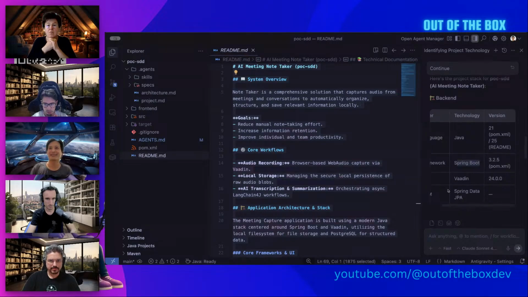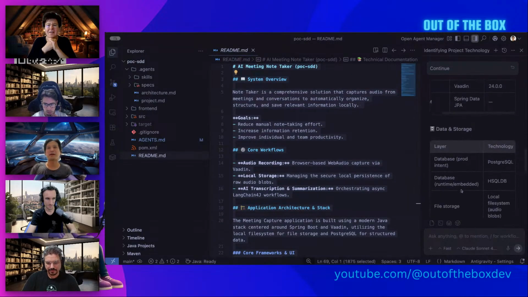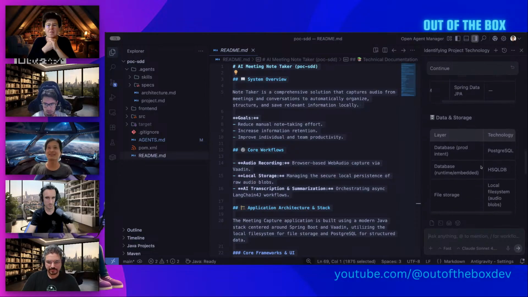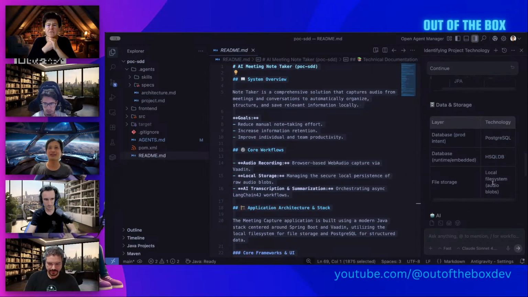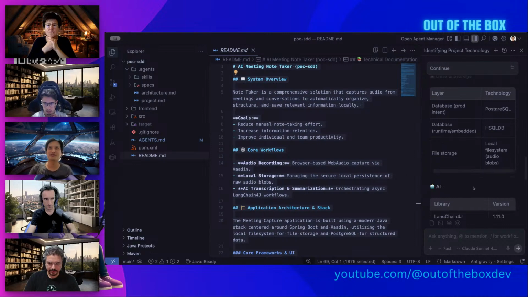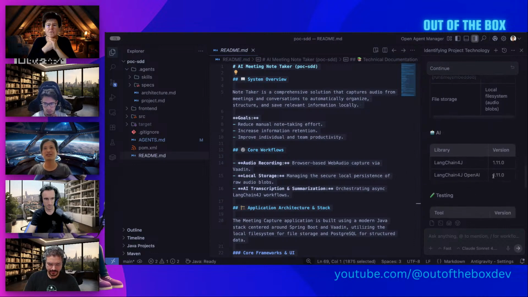I was trying Vaadin here. And it just pointed out that the README is wrong. It's 25 here. Yeah, I changed it later, so I have to ask it to update there. Database, production Postgres, runtime embedded HSQL, local file storage, and so on, and LangChain4j for the API.